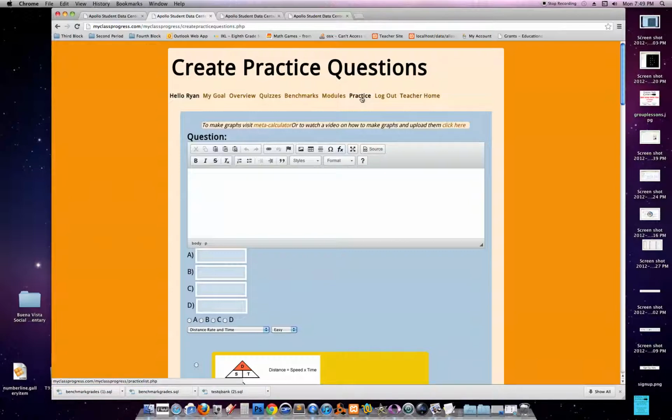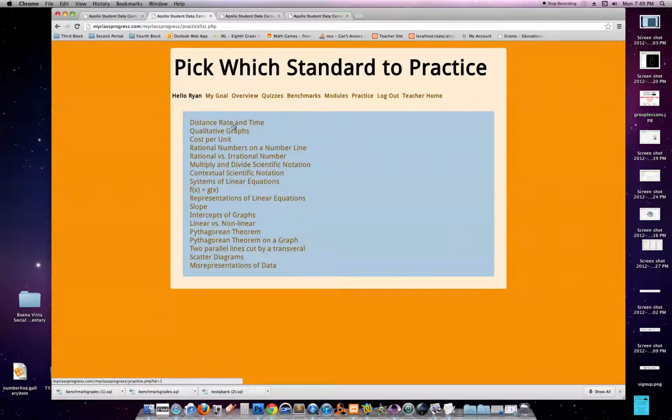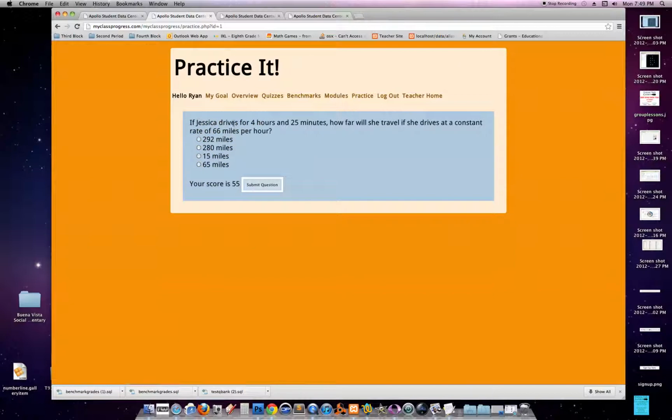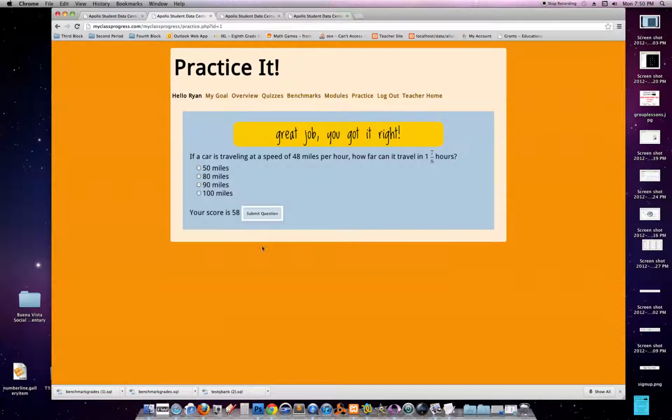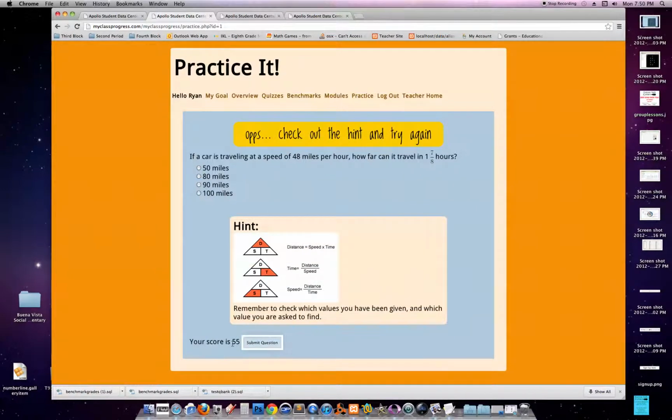So as a student, I'll show you the student view. When you go to practice, you pick what standard you need to practice, and then it's just going to pull these questions for you. And if you get the question right, then it tells you, hey, you did a good job. You got it right, and your score goes up. However, if you miss the question, then voila, it pops up a hint. Their score did go down. They have to obtain mastery to get 100%, but it's going to give them this support material, and then it presents them the same question again and forces them to do it until they get it right and learn it.